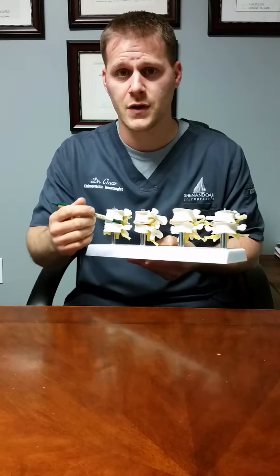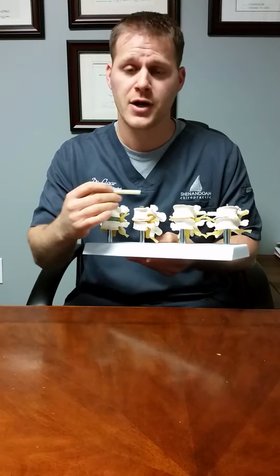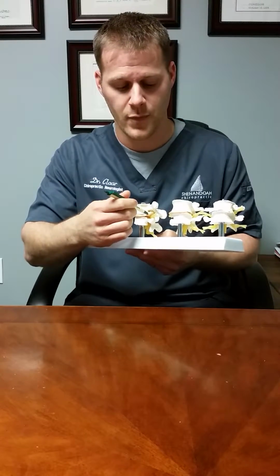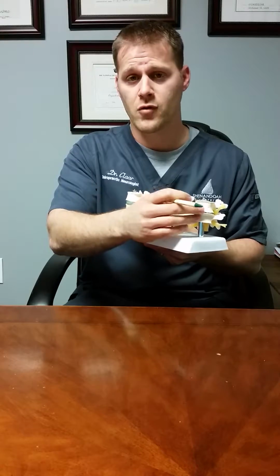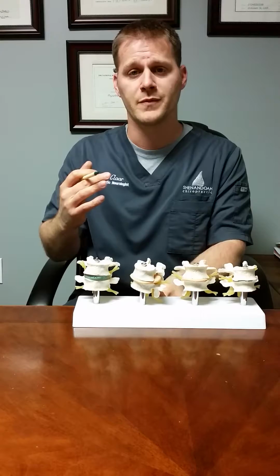We can have central canal stenosis or foraminal stenosis. Stenosis simply means narrowing of the area. So there can be narrowing of the cord area due to disc compression, pressure backwards, or there can be narrowing of the foramen, the hole where this nerve exits from the disc as well. So there's different types of disorders, and as these conditions progress, the disc can deteriorate even more and ultimately start to develop bone spurs or arthritic formations on the vertebra itself. So that's in a nutshell what we're looking at as far as the problems in the joint.